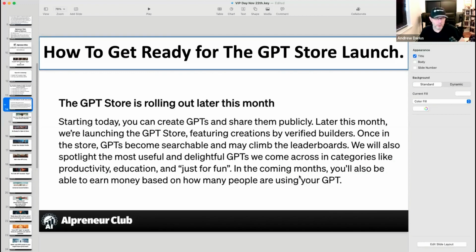This is what we talked about. It will be kind of like YouTube. The more people use it, not only do you climb the leaderboard, but you make money. And because you're on the leaderboard, it's kind of a snowball effect, right? People see you on the leaderboard, they get in, and others see it, so it's like a snowball, and the more people come in, the more opportunity you have to make money, like a revenue share with OpenAI. So again, this is so important, guys, to be early. This is why I'm early this time.